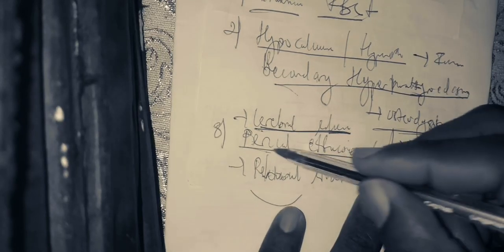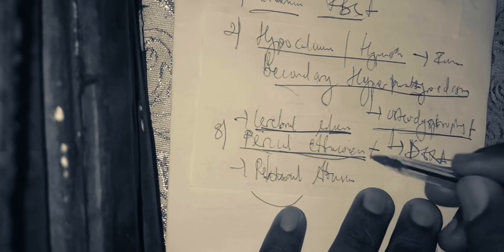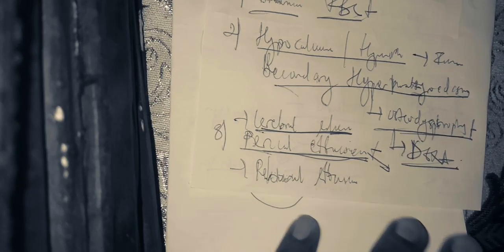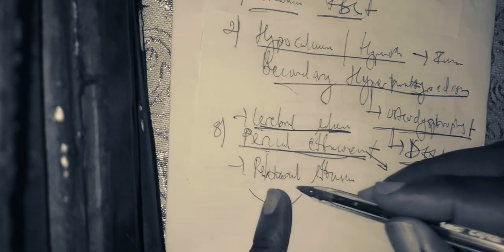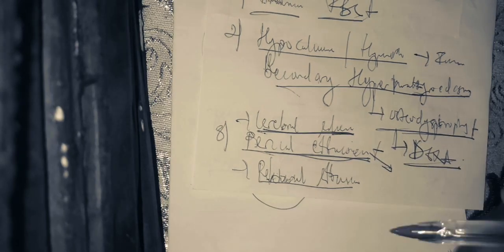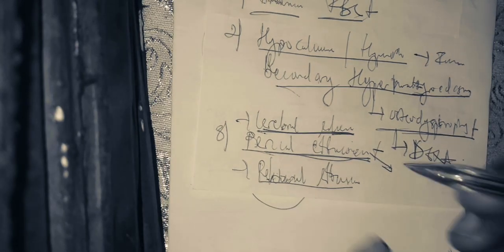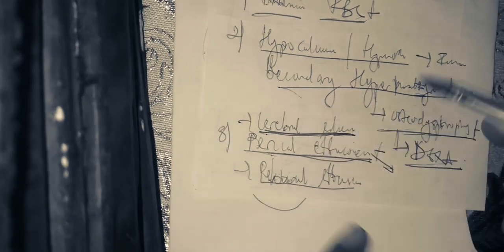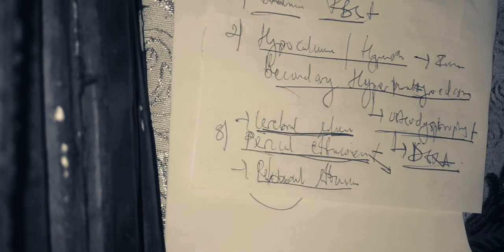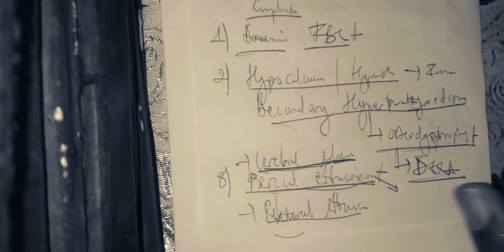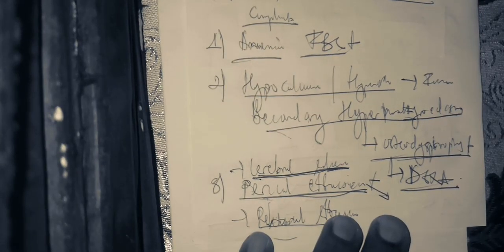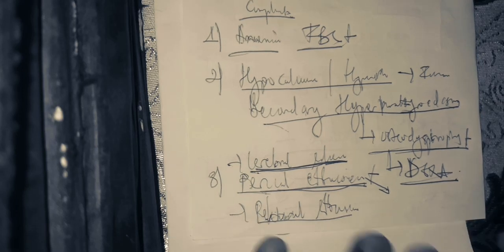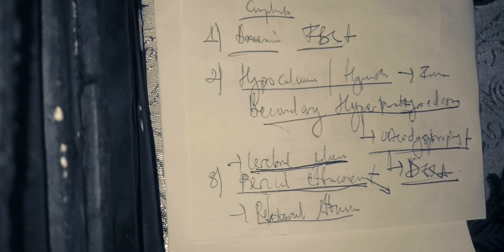For a pericardial effusion, in order to diagnose it, you ask for a chest X-ray. Is it clear? And then to confirm it, use a cardiac ultrasound. To see a pleural effusion, you ask for a chest X-ray. And then to see a cerebral edema, you ask for a CT scan, where you are going to see loss of the differentiation between the gray and the white matter. And then we are going to have the absence of the sulci.